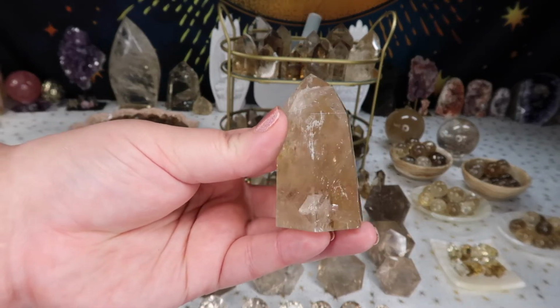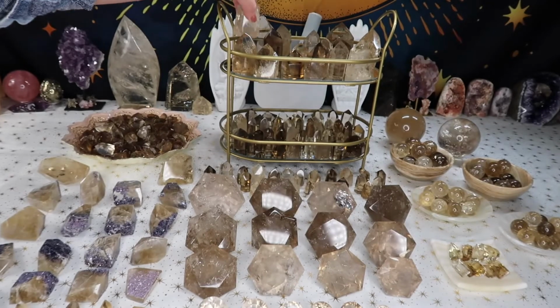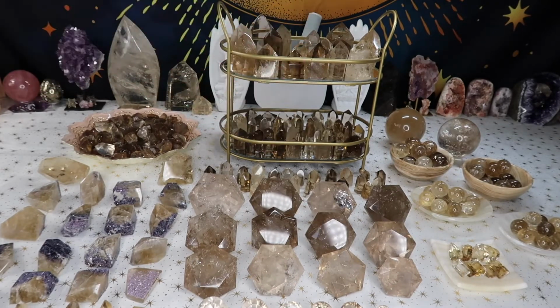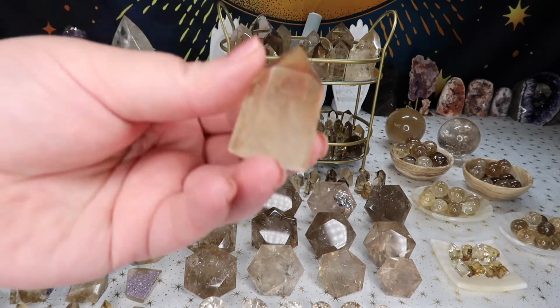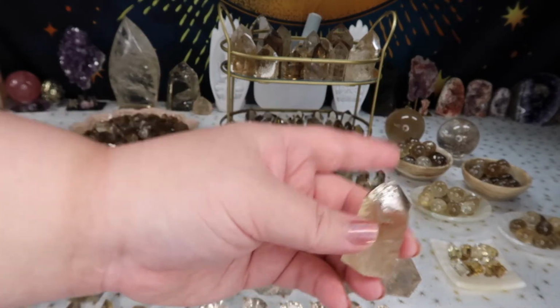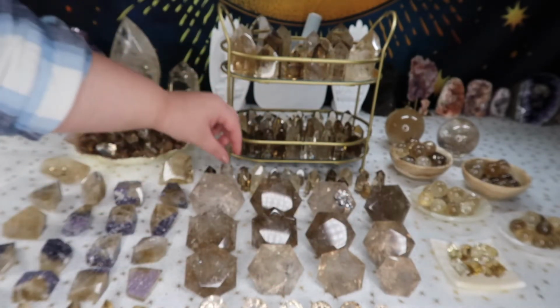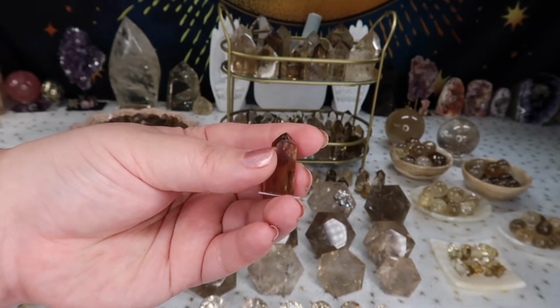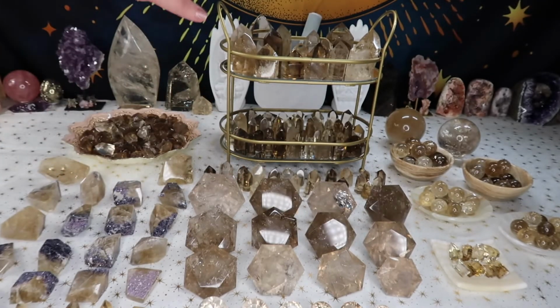And of course, as you guys know, citrine is expensive. It actually just keeps increasing in price. So these more mini and medium sized towers and spheres are just going to be amazing for every price point. If you are, for example, someone that has joined live sales and you haven't been able to get any citrine because it's just crazy expensive or it's too much money, this is the live sale to join, because a lot of these towers and the spheres will be at really good price points. Just to give you an idea, some of the smallest, tiniest little towers will start around $5, and I believe the largest medium goes into the $40-50 range. So really nice affordable towers.